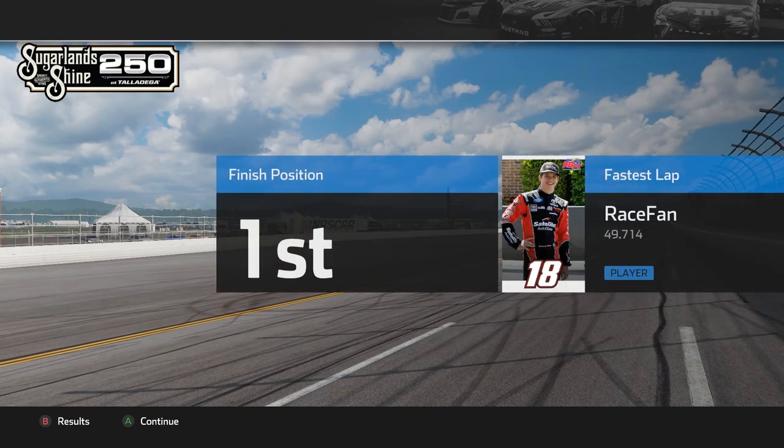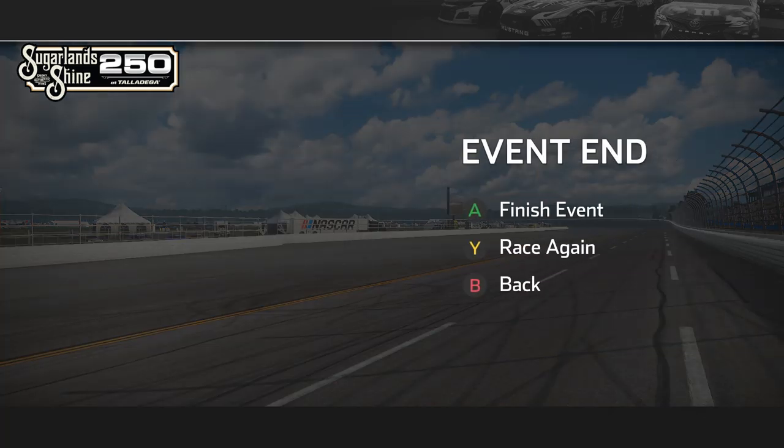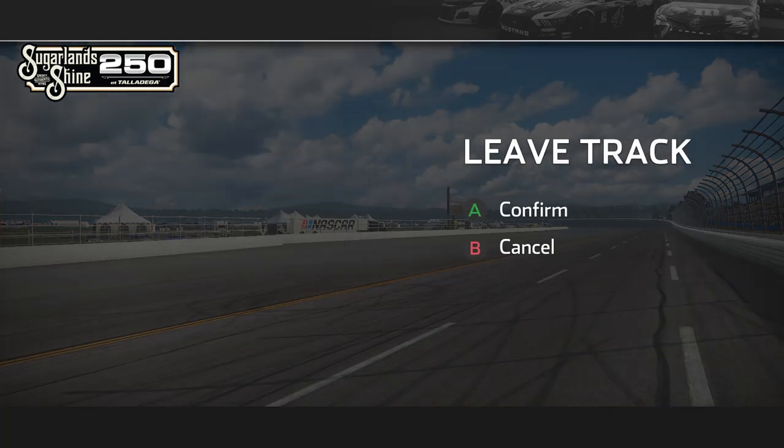And the fastest lap of the 49.714. Maybe we should have been at 105. I don't think it would have mattered too much because no matter what, you had to block those lanes, and you saw how fast they were coming there, like a speeding bullet.